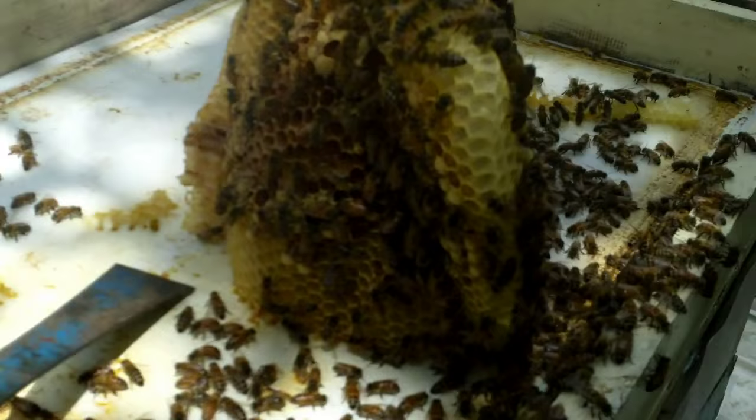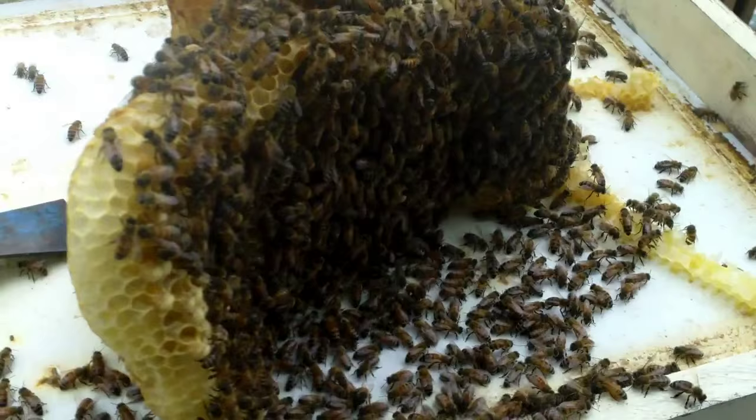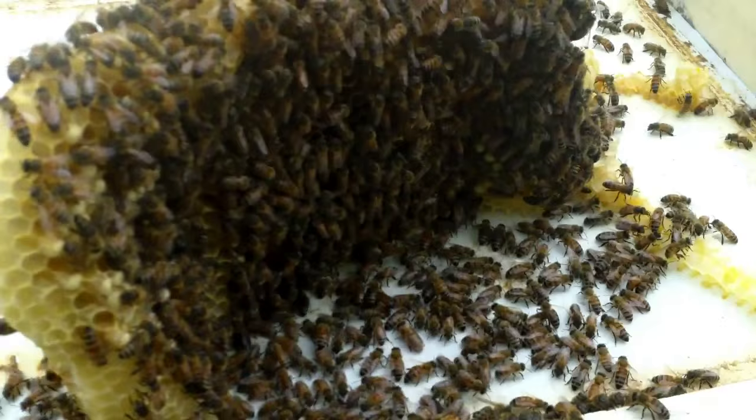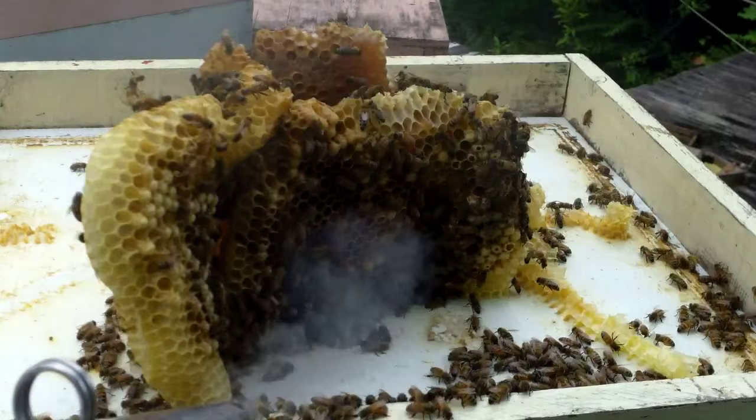I'm really pretty surprised about how nice this hive looks. I expected to see a few hundred hive beetles corralled in a corner somewhere, and I've only seen, I think, three since I opened the box. So, not bad. Good job, girls. I like when I see a hive like that, just as healthy as they can be. They just need a little help cleaning up is all. Move it. I gotta tear this down. Y'all got to go.